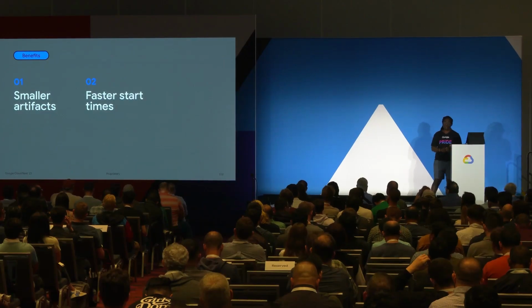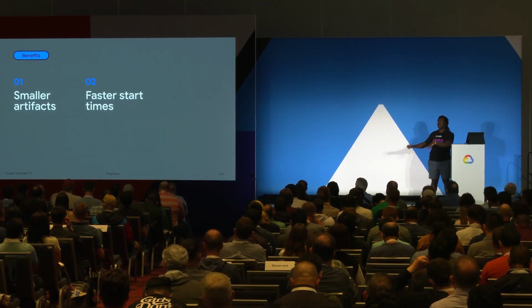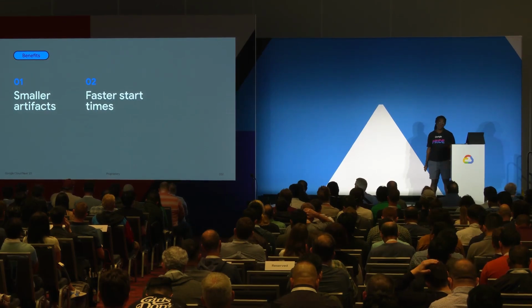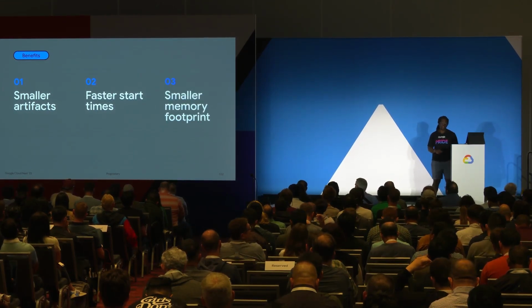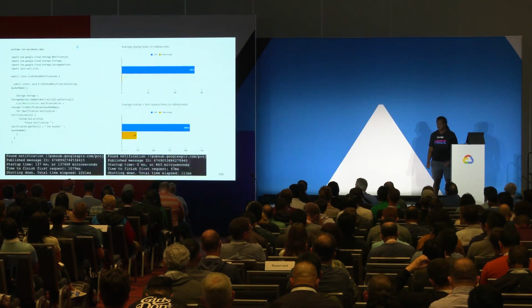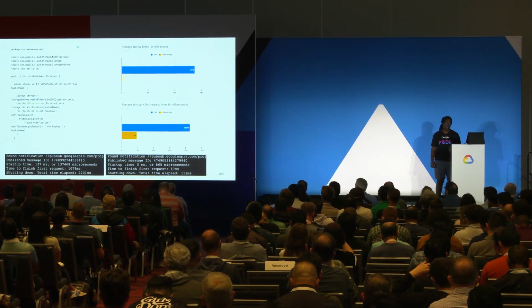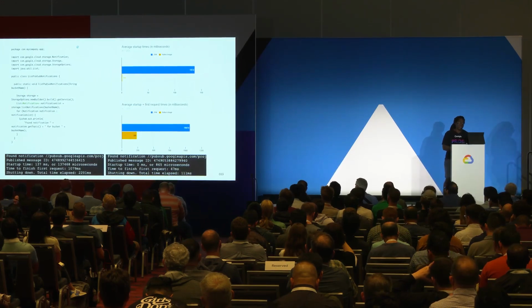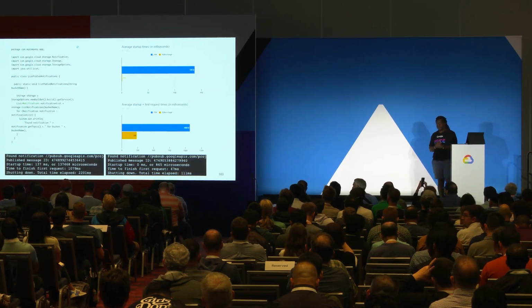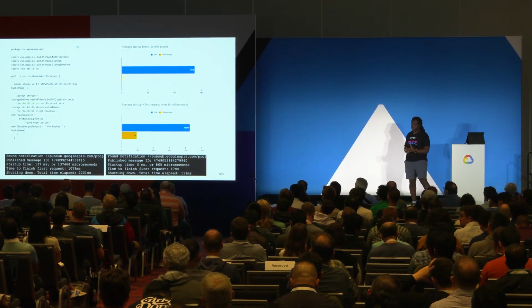And the benefits, as I would state them, are smaller artifacts. You get faster startup times because you are no longer shipping with a full running JVM. You're simply shipping the resulting native code. And finally, you have a smaller memory footprint because you're not shipping the JVM. Now, let me go over the benefits more. There are significant reductions in startup time and memory footprint.